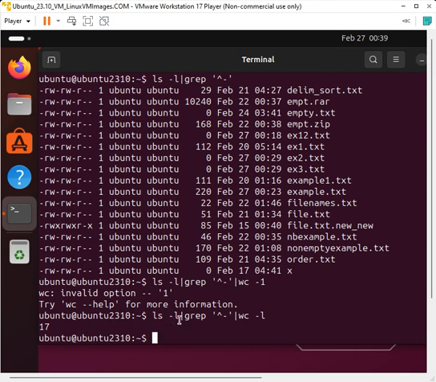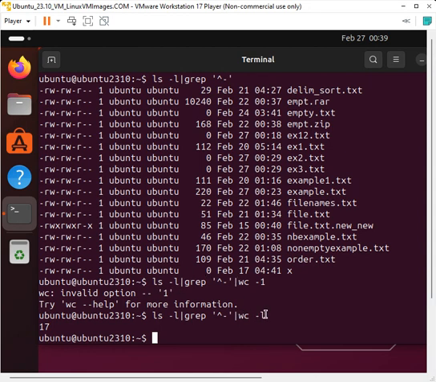By using ls -l, we display everything; by using grep with caret and the minus symbol, we get only the files. Then by using wc hyphen l, we get the count here.